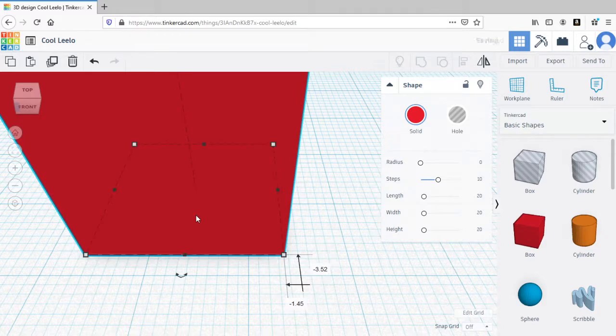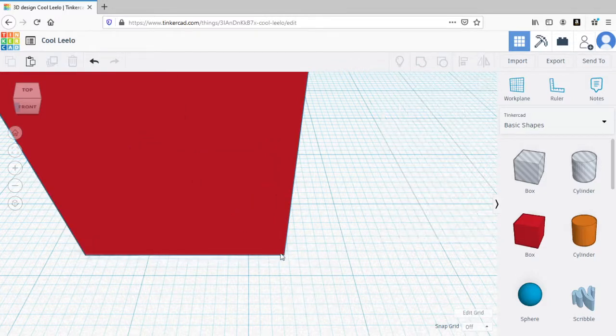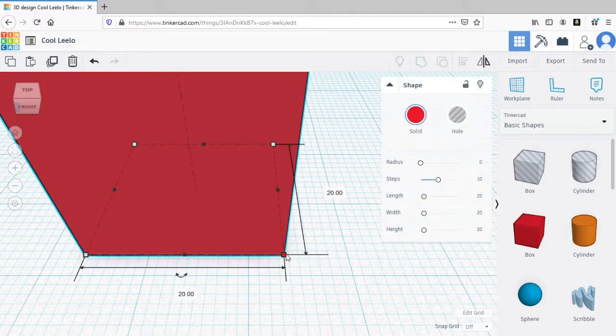And now I can click here, or I can type where I want to move it there, just like I can resize it. And if I click here and resize it, I can resize it to a very small amount. So let's say I wanted a 20.03. See, it moved just a little bit.